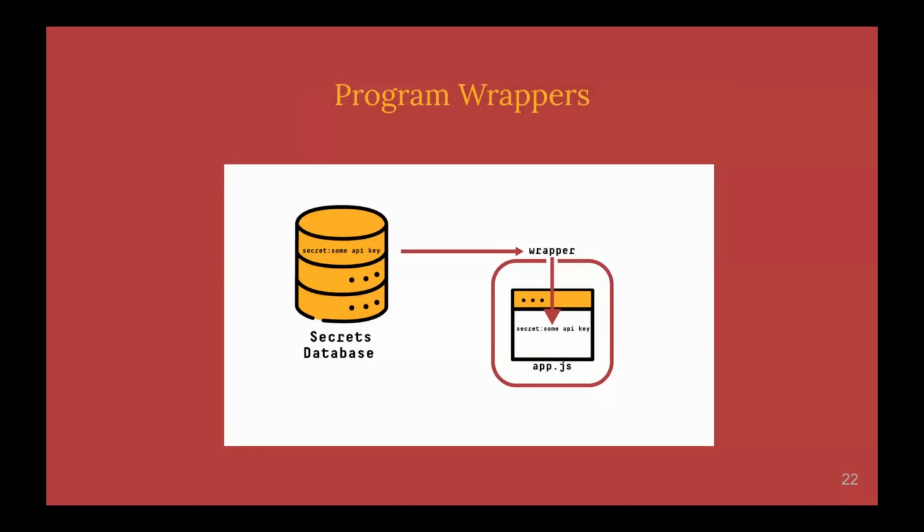The third option for secret injection is using a program wrapper, or wrapper for short. A wrapper is a secure gateway that retrieves and injects secrets into your application at runtime. In other words, wrappers preload secrets before your application runs and then initiate the application as a child process with the secrets injected as environment variables. This allows your application to access secrets both safely and without direct modifications to the source code.